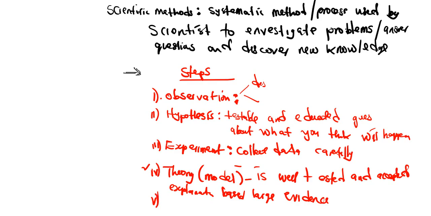So after testing these theories, a lot of tests have been conducted. The same theory, which was developed, has been tested many times. Then we form what we call a law. After they have been tested and approved, they become a law. After many theories, they make a law. Many hypotheses make a theory. Many theories make what you call a law. Is that okay?